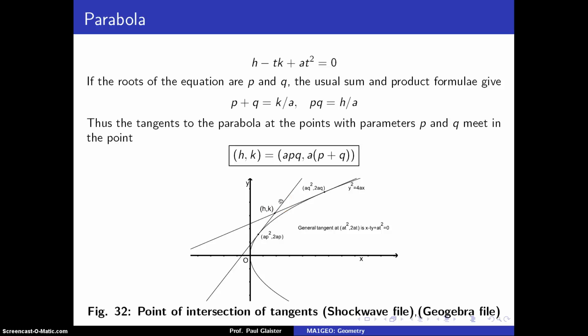We just looked at a very neat way of determining the expression for the coordinates of the point of intersection of two tangents to the parabola, as shown in the box. We did that by looking at the quadratic that was formed by taking the point HK and determining the two tangents that would pass through that. We can use that exact same idea for looking at the equation for the chord of contact.